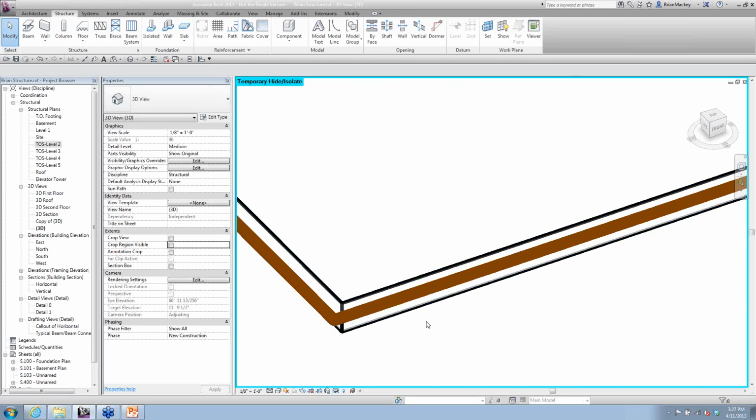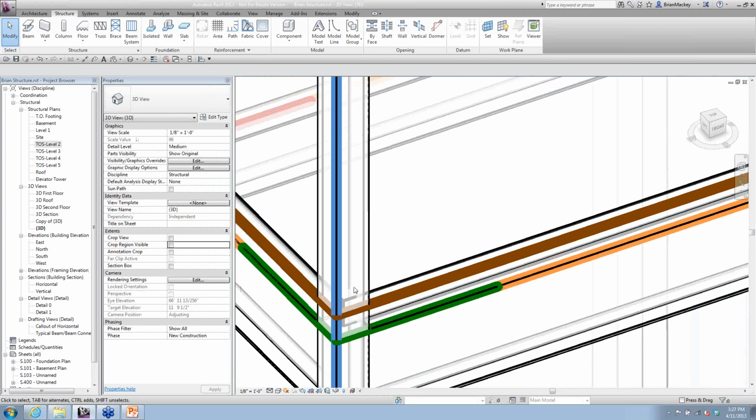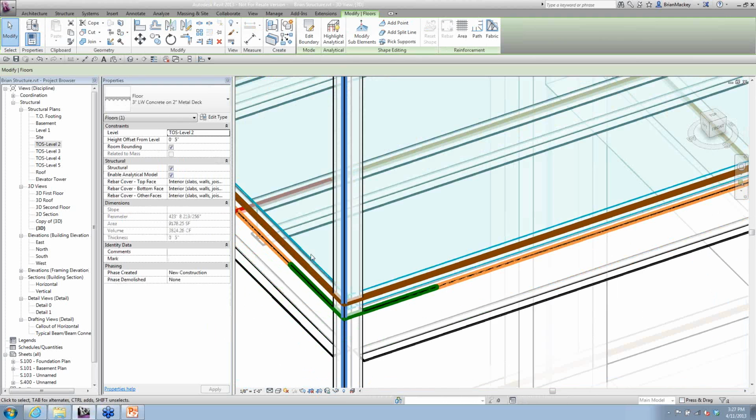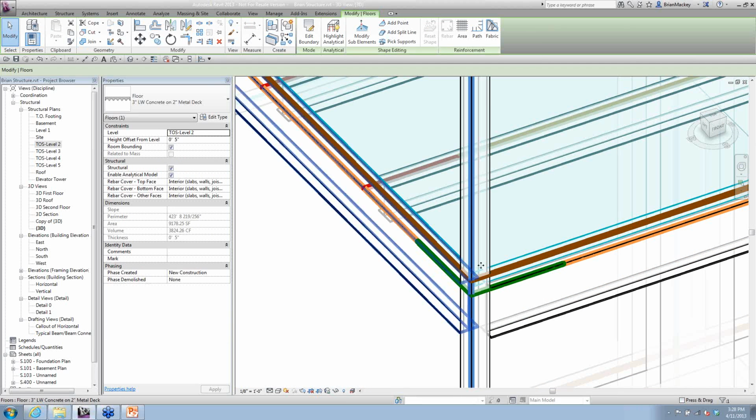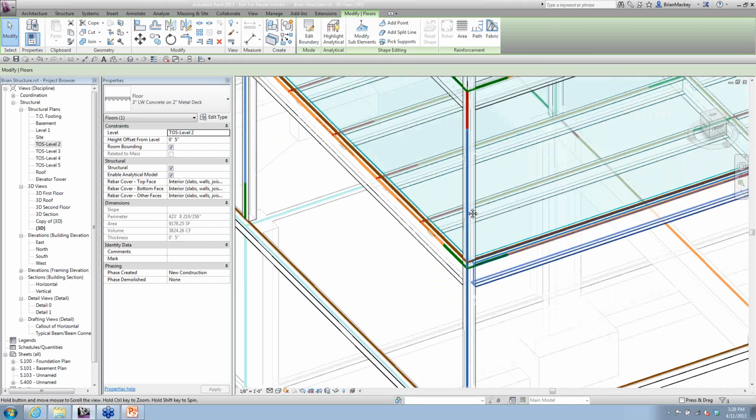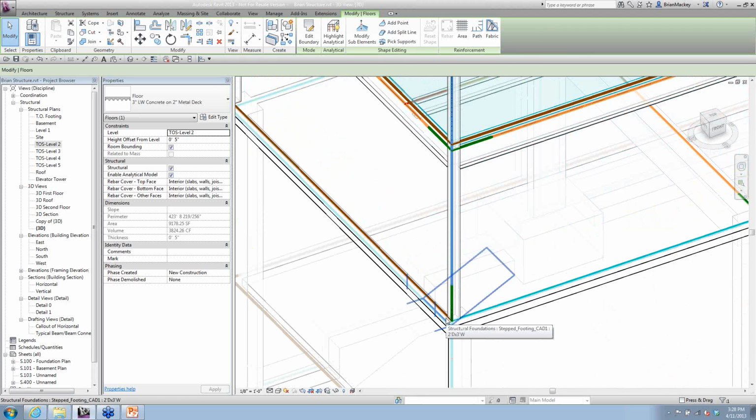And if I put it all back in context by reassociating it, you can also see that it's not on the edge of the slab because the analytical line for this beam is out to the face of the column, because the column's out to the center line of the wall. So again, it's all trying to make those connections as it goes through to really see what's happening inside of here, etc. So trying to go through and bust that out, figure out what's going on, how are we all doing this.